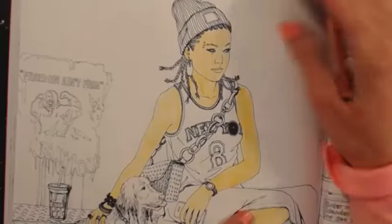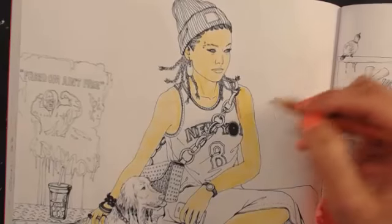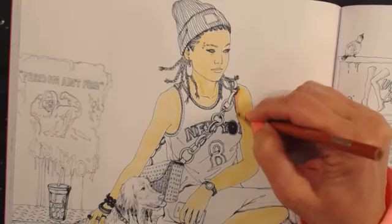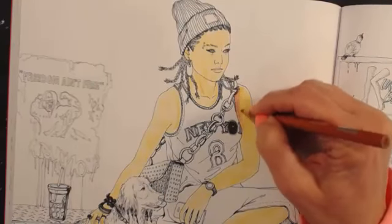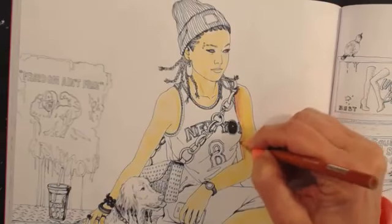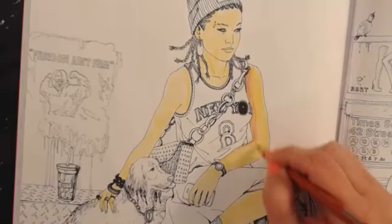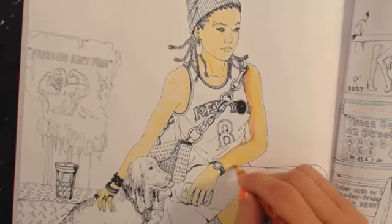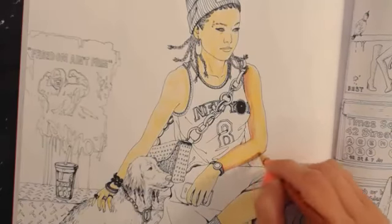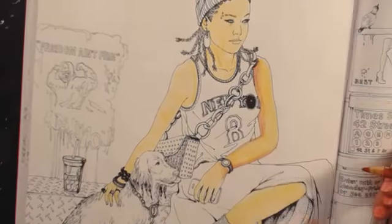Okay. All right. So now I'm going to just find some of the shadows here, like right along her. Again, very lightly. And I hope you can see it because I'm going to go very, very lightly. Just a little touch of a henna color, which is kind of like a pinky brown. I'm just going to do a little bit of shadowing here, right along the watch, the wrist. It's just like the initial finding of some shadows. Very lightly.